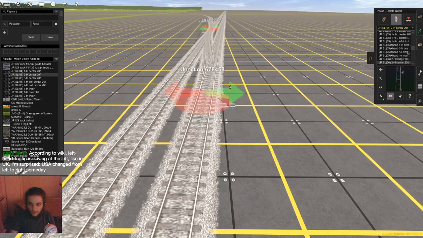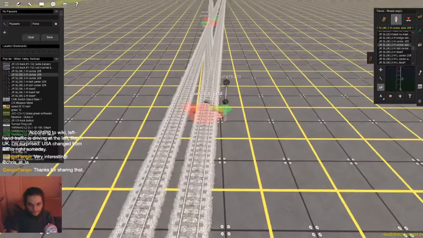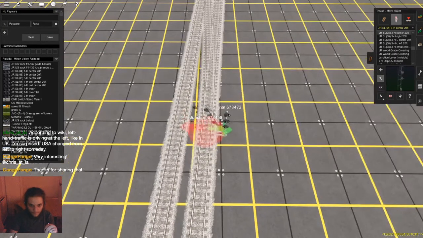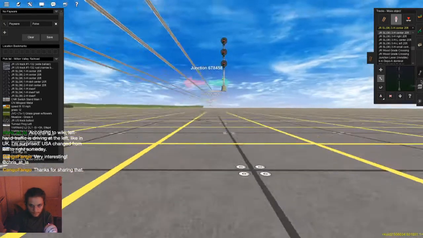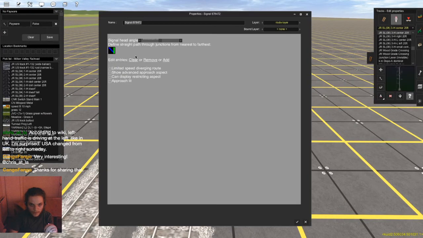Right, so this is actually the center one. Nah, not that one. Actually, okay, well, why not? Let's put a three-headed one down here. Right, so this one is before the junction. So the straight path, yes, it's going to go straight ahead, so right. Limit speed diverging route. Not sure what that is in the context of the signal, so I'm going to do it manually.